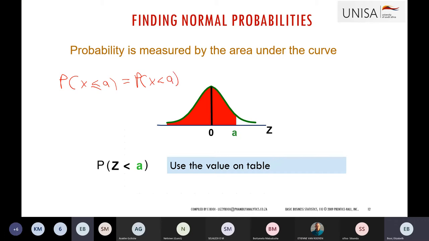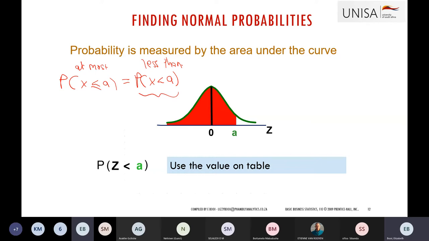They will mean one and the same thing, because we're working with cumulative probabilities, not the probability of equal or the probability of exact. So since we're using cumulative probabilities, the probability of at most or the probability of less than will mean one and the same thing. We are going to constantly use the less than. We don't have to say less than or equal every now and then. We can just use the less than sign when we calculate these probabilities. So let's learn how we find these probabilities.